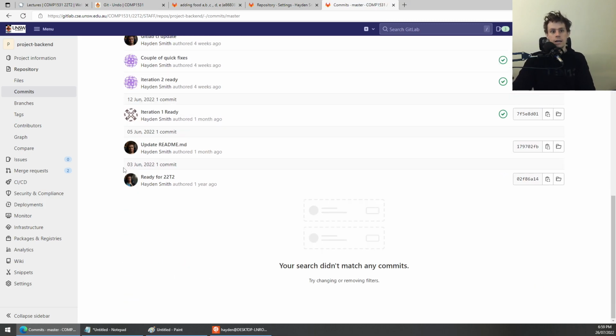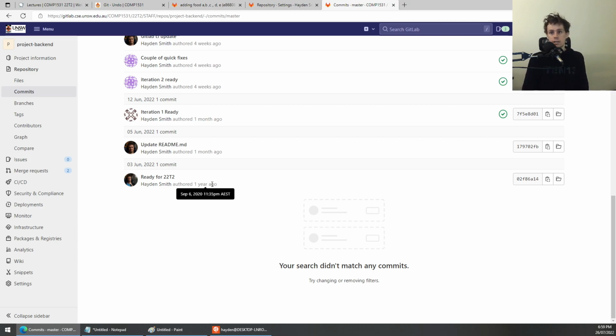I come in and I do a Git Reset Soft to a really old commit. Look at that one, September 6, 2020. That's a long time ago. It's not that this was ready for you in 2020. It's that the very first commit I ever made in GitLab for the project backend, which is a new project, sort of, was on September 6th of 20. Oh god, it's a long time ago.